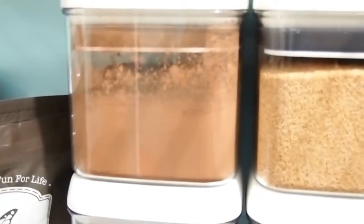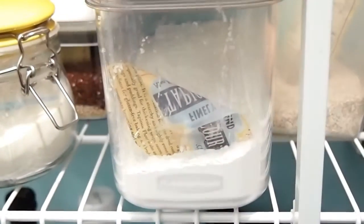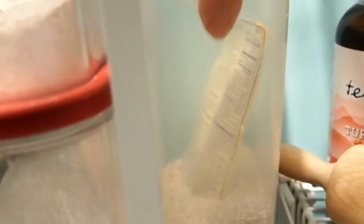This looks like cocoa powder, but it's actually a mushroom beverage. And then more grains and cacao nibs and chia seeds, pumpkin seeds. I'm pretty sure that's baking soda, more chia seeds. That's some xanthan gum. And then more organic sprouted spelt. That is tapioca flour. And then some oat bran in there.